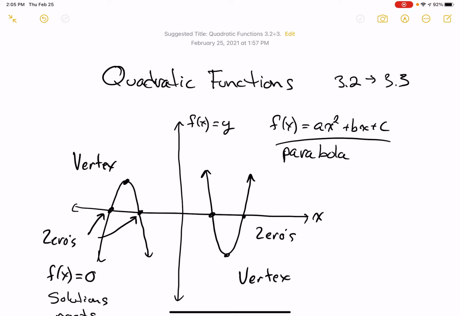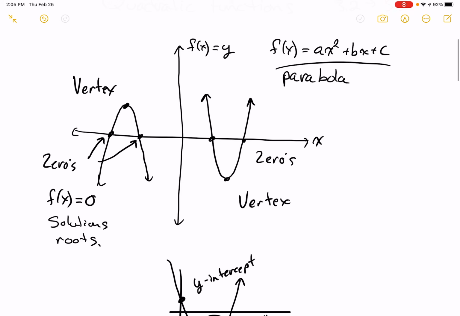The other points that are going to be interesting are the points where it crosses the x-axis. And we're going to call those zeros. And the reason why we call them zeros is because the function f of x is equal to 0. Hence the name, we call them zeros. Now you may hear them called solutions of your function or roots of your function. These are all synonymous terms. They all mean the same thing. It means where the quadratic crosses the x-axis, here and here. Now, sometimes you have 2 points, sometimes you have 1 point, sometimes you'll have no points. And there are no roots for that in the real number system.